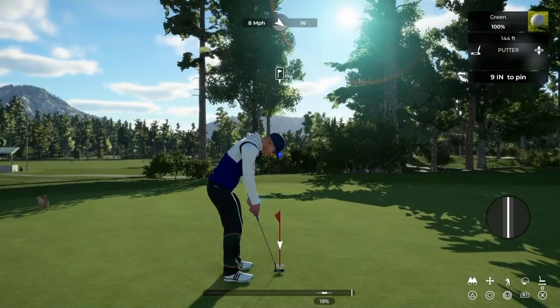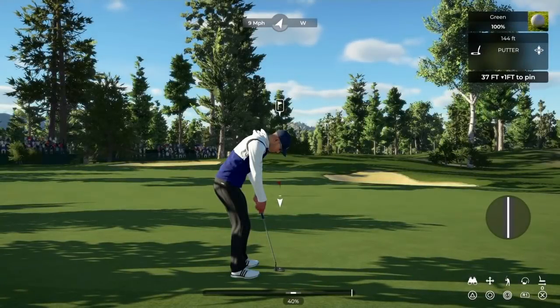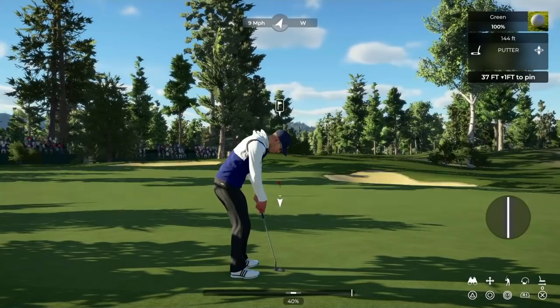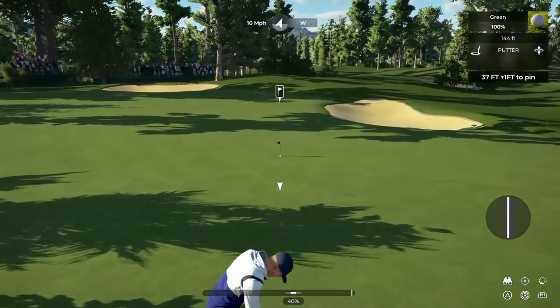But I do personally suggest the power bar if you do struggle with putting and getting the weight right, because putting is very, very sensitive in this game compared to TGC 2019. And if you have seen my first ever round on PGA Tour 2K21, you will see the meltdown that I had on one particular hole. Not one particular hole, a few holes, but one in particular. You'll know the hole if you've seen the video already, or you will know it if you watch the video after this one. But for example, this putt is apparently 37 feet down one.